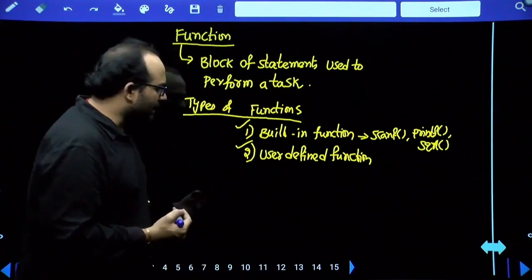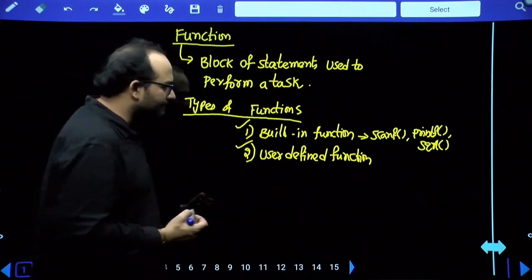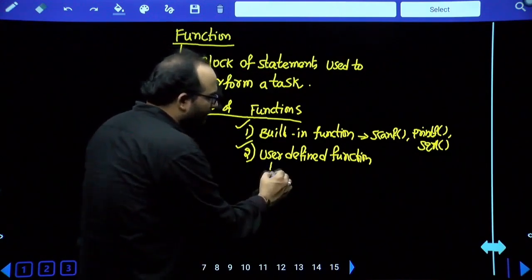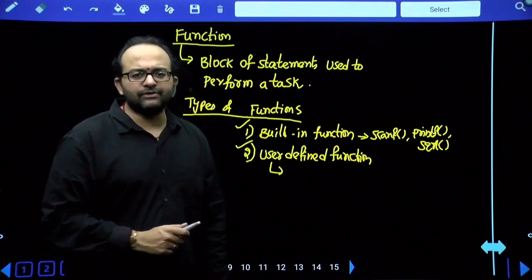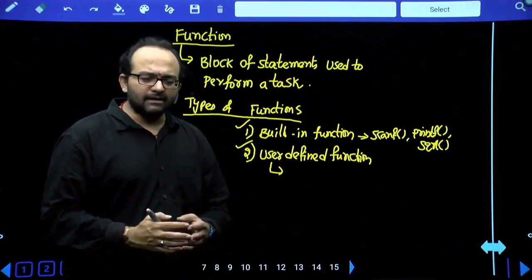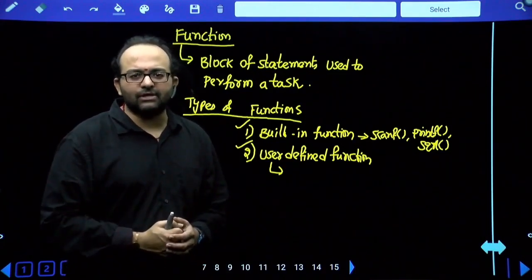Next one is the user-defined function. In a user-defined function, the user writes the function, the function is called by the user, and results are obtained in another function. We implement the entire code related to the user-defined function, and the same code is called whenever it is required.